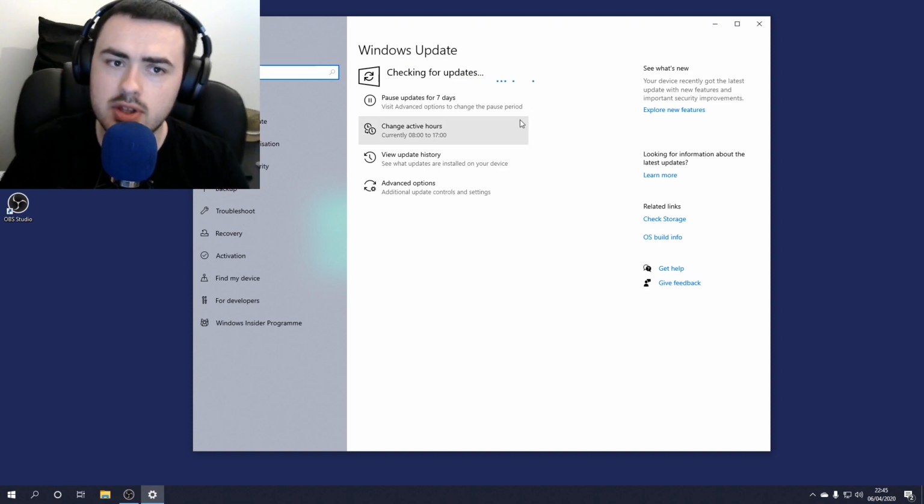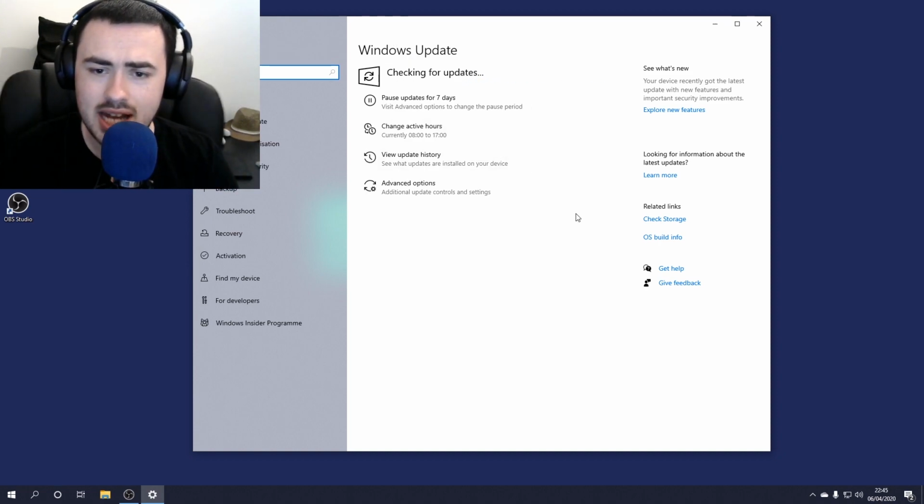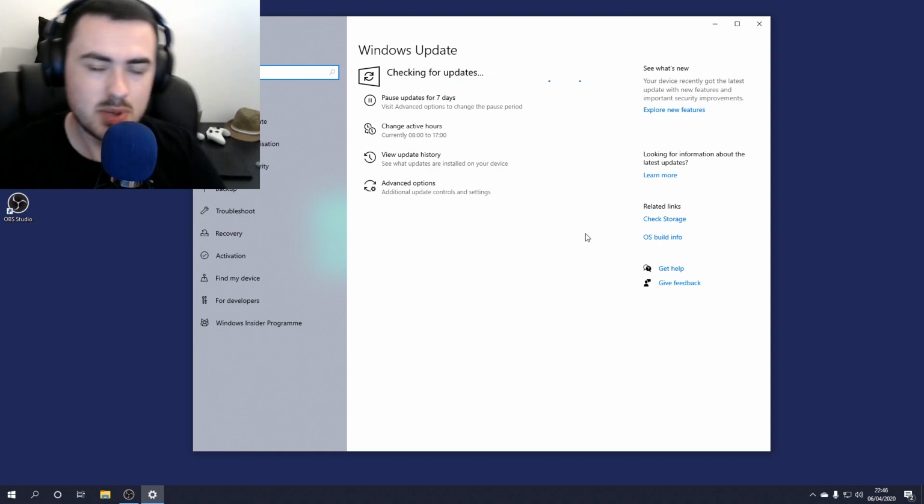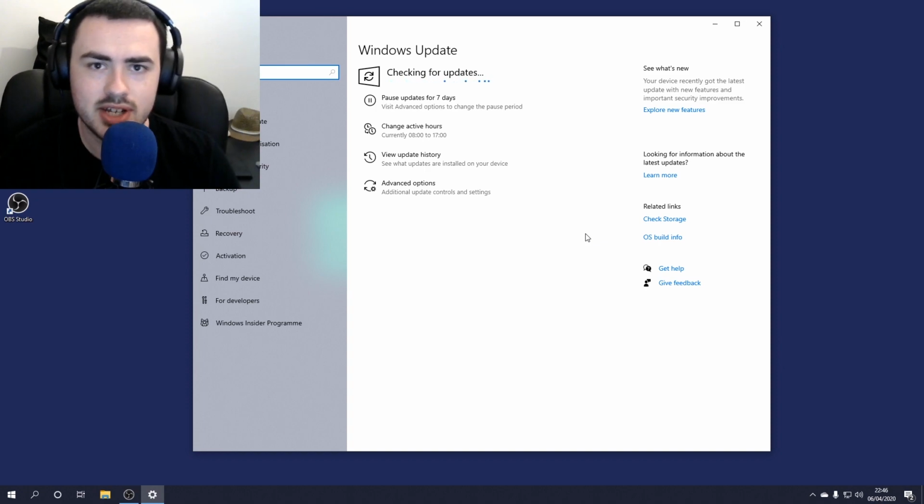Some people think this is just for the Windows operating system, but actually it checks not only things for the operating system but also for devices that you've got connected to your computer or graphics card or whatever you have inside your computer as well, because Windows wants to make sure that your computer's running perfectly.